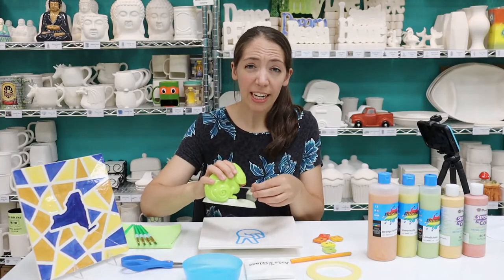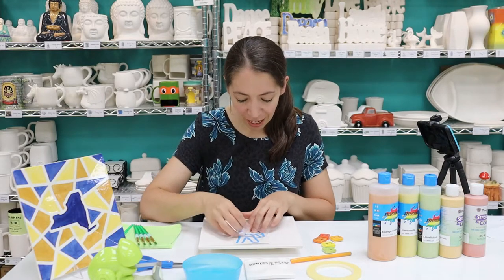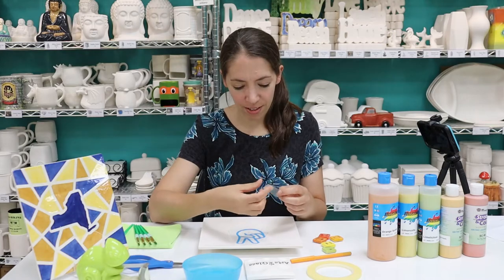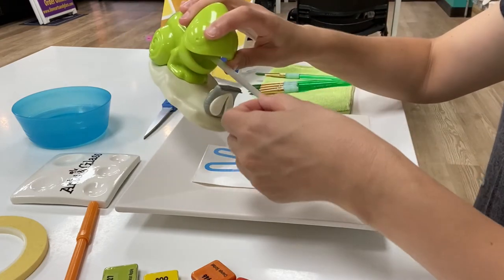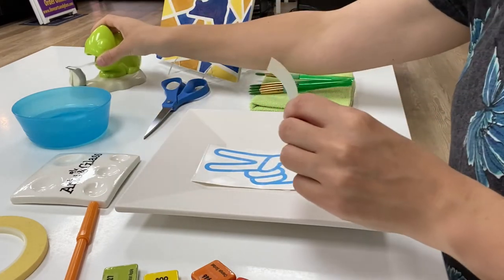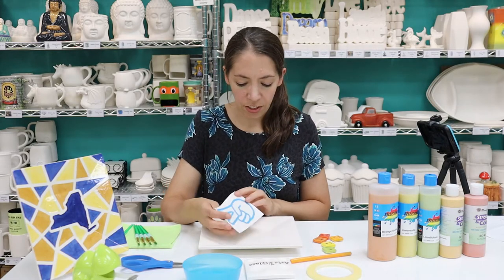When I put my scotch tape down, I am layering them a little bit. So it's kind of creating one really large piece of scotch tape over it, if that makes sense. If you happen to have transfer tape at home for any reason, you can use that as well. Clear contact paper should do the same trick. But I like to use what I have, and this is what I have. A couple more pieces on here. Not going to forget the fingers at the top here, and one more. There we go.